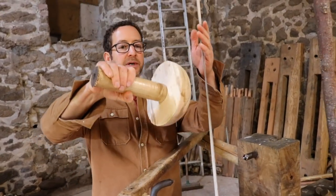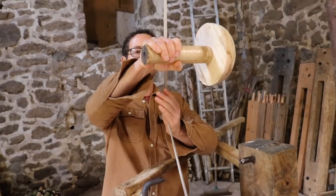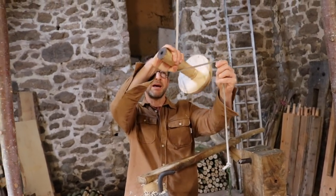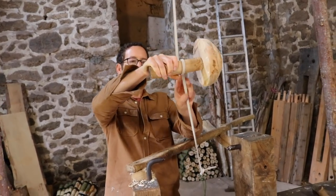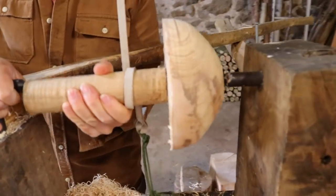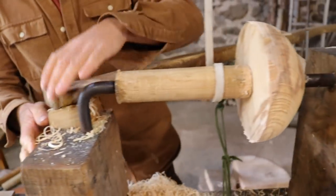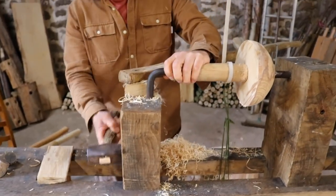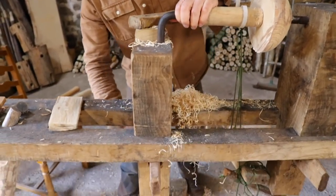And then same thing again. The cord goes between me and the mandrel. I push away and to my left, over the mandrel, wrap it round, and then roll it down, locate it in that left-hand centre, and then tap that wedge back home again.